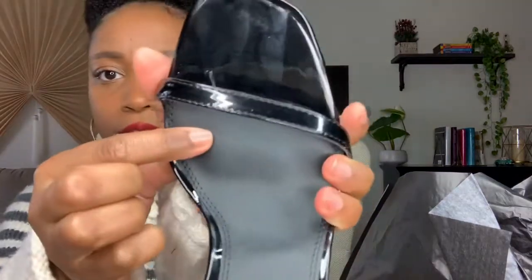I don't know if you guys can see how I'm pushing in. It has the comfort right there, but I just might need a little insole just so that the bottom of my feet don't get, you know how it rubs and then it gets red? So we'll try those on and see how they're looking, feeling, and fitting, but cute.